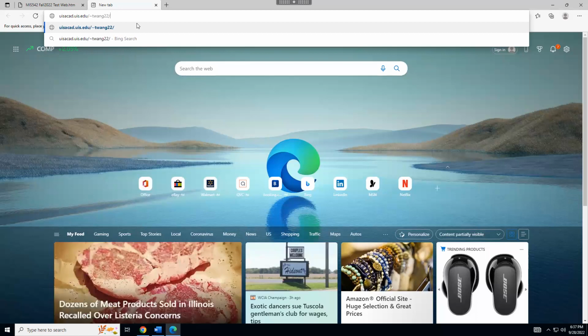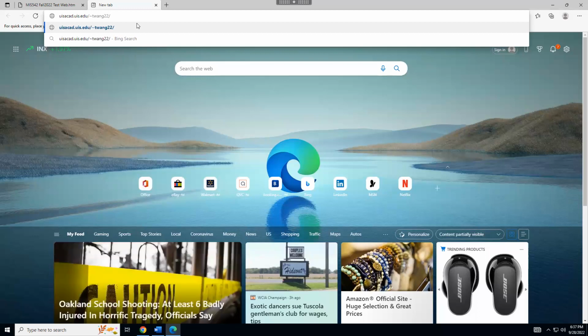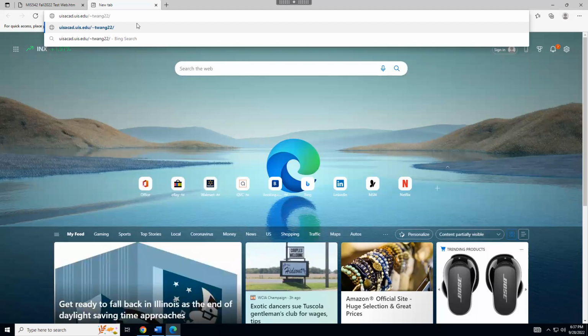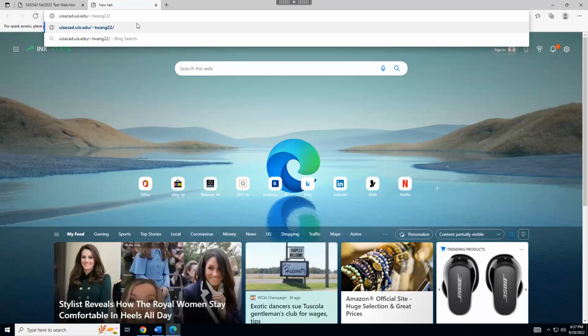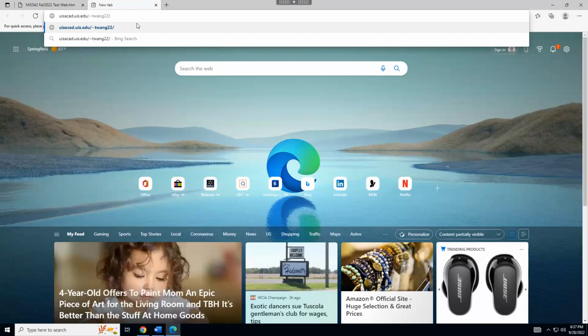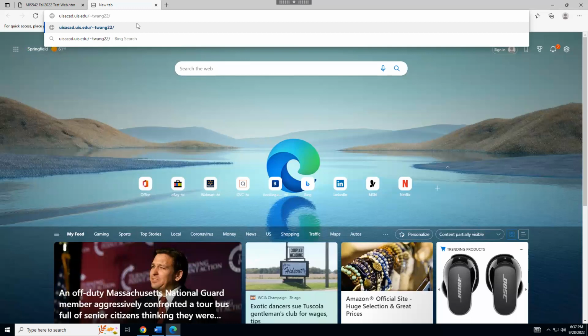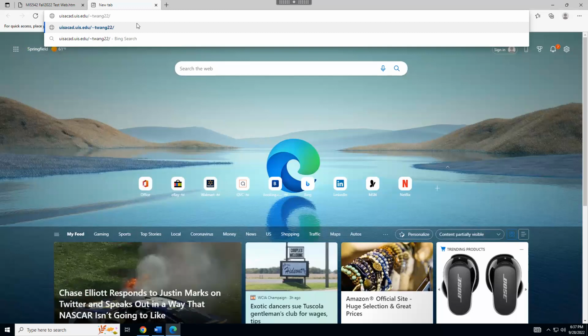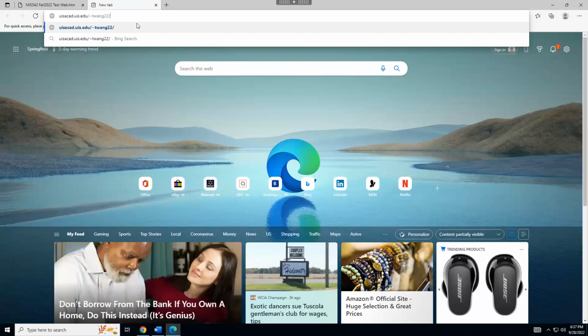You can change that to make it more like a real subdirectory of a website. But the tilde username is the web space belonging to that particular user. So my space is TWNG22, and your space will be tilde and your net ID. The tilde is on the upper left corner of your keyboard, so you look for that.